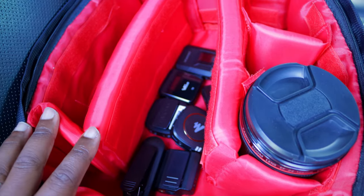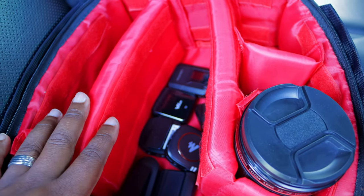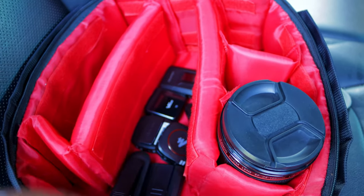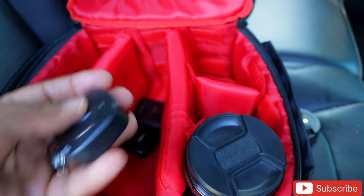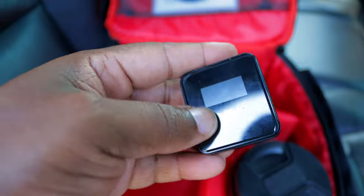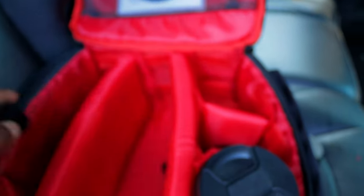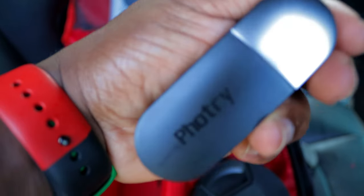I just brought some quick stuff in the bag. I got another video coming up for you guys because I got a new bag that I'm going to be taking on vacation with me, so I want to make sure I show you guys that as well. But right now, these are the systems — we got the Maono, we have the Vagu right here, we got the Kimafun, and we have the Foaltry right here.